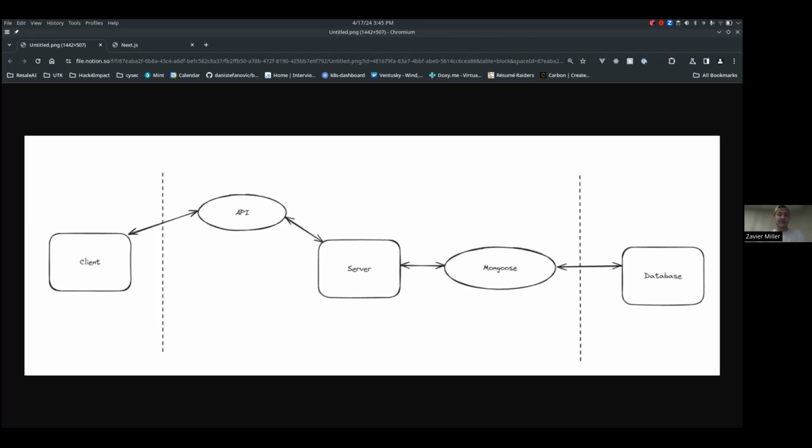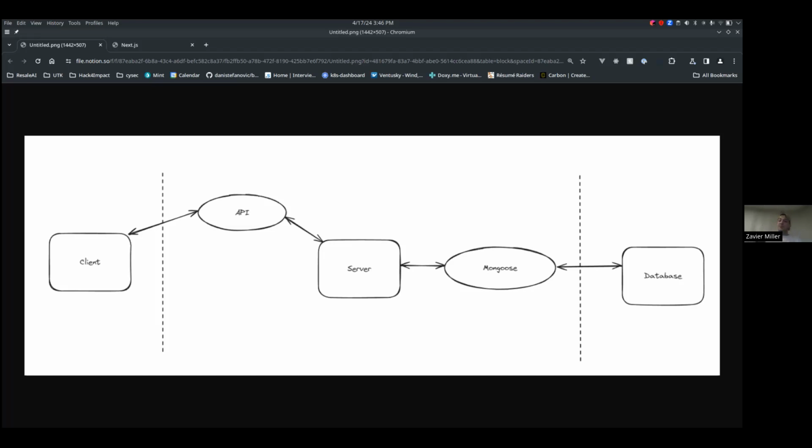Okay. So just to sum all that up, anytime we cross an application boundary, we should be validating what was sent across the boundary. This is a good rule of thumb for any system. But in our case, it would look something like, one, the client sends the data to the API. And again, since we just crossed a boundary, the API validates that what the client sent is good and we're expecting it. Two, the API then passes the data along to the server. And since the API is actually part of the server, technically, they're running on the same machine, the server does not need to validate what it's getting from the API.